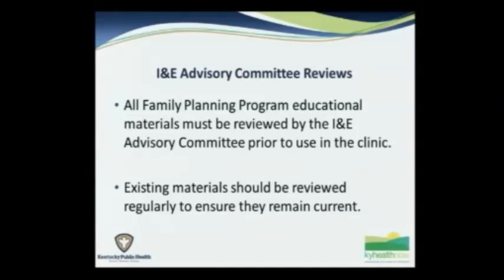And I've had several of you contact me to say, we've had no new materials this year. Does this mean we don't have to meet? And technically, for the I&E component, no, you don't have to meet. It would be good to meet to review those existing materials to make sure they're still pertinent to the situation. But you still have to meet the community component. So if you don't meet for I&E purposes, you still need to meet and have a written record of your community participation piece. So either way, you're going to have a meeting. It would be a good idea to go ahead and continue to review our existing materials, but if there isn't a new material to review, then you can just do the community participation part of that at that meeting.